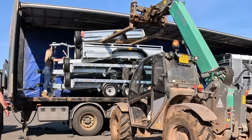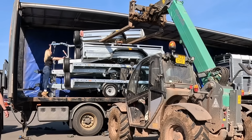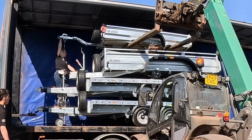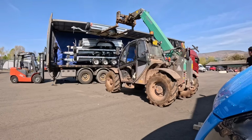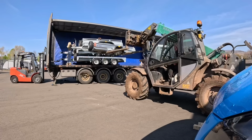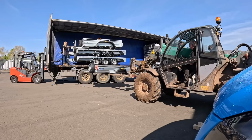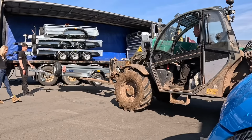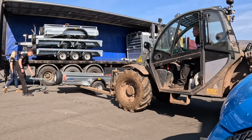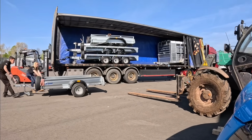The top one is actually quite a small, light, single axle trailer and is not too much trouble to take off at all. Once we find the balance point, the chap lifts it and reverses back until he's clear of my trailer where he can bring it down. Once the trailer's off, we put the wheels on so it's easier to manoeuvre around the yard. This trailer will need to go back onto my trailer as this one is destined for Bridgewater, but for now we just pull it out of the way.